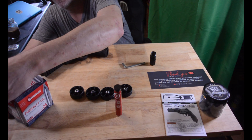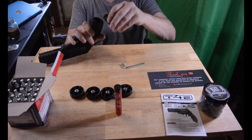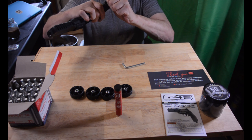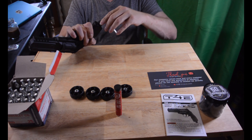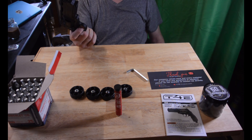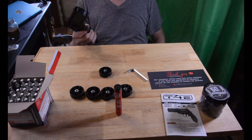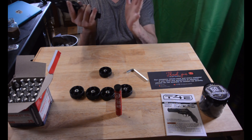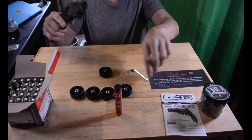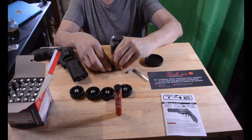Take a CO2 — I've got a whole box of them. Put it in what you would think is upside down. Then you take and reinstall this. It doesn't have to be all that tight — just finger tighten and snug it just a little bit, it doesn't take much. When you're ready to use it, pop the bottom. That'll charge and pierce the cylinder. Then you just take and load up your desired ammo. Oh heck — there's the fifth mag! We got five magazines.